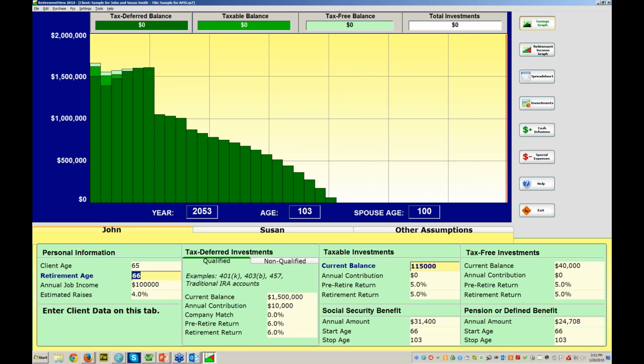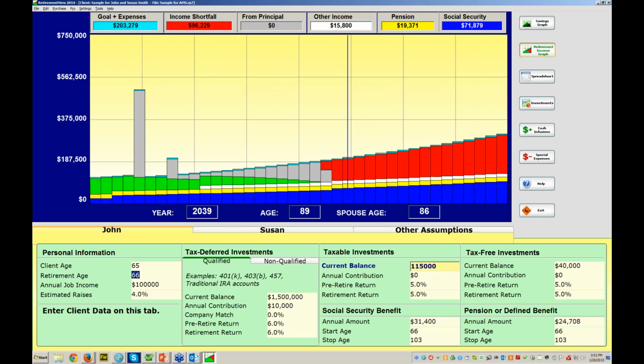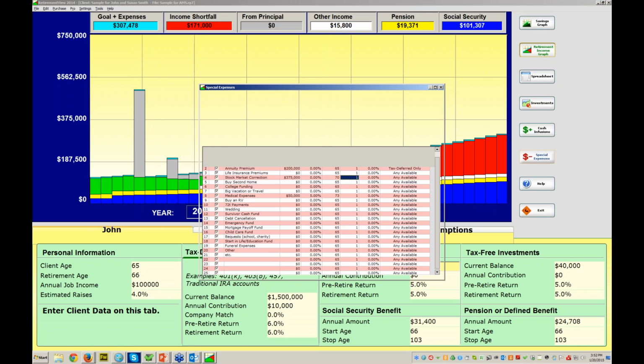So it's modeling a correction like a real thing. Their balances, everything's dropped. Now, they're still going to recover at 6% and 5% and what have you. But it basically depletes, and then they're going to try to recover afterwards. Well, look what that did. Had very little red before, and now they've tanked.